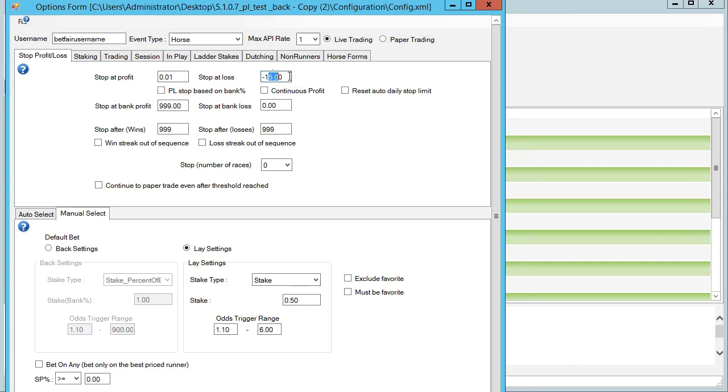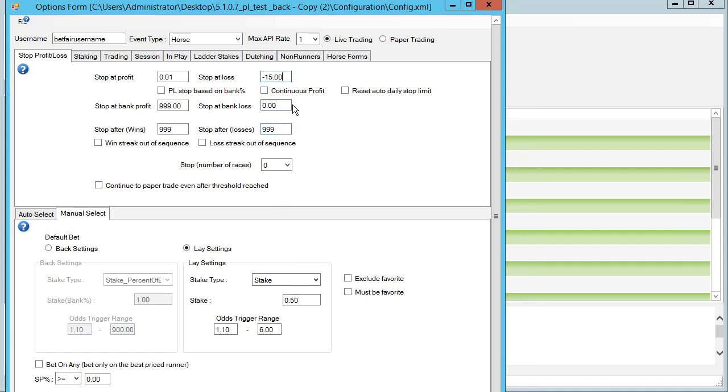Obviously you want to keep that under control, and don't go too mad with these are lays. You don't want to get too out of hand, but please remember at the same time, if you have 2 or 3 losers in a row, the bot will stop if you make this too low. So think about that as well. So if you're staking 50 pence, and the maximum price we're going for is 6, the maximum liability will be 5, 5, 10, 15. So that times by your stake, you're going to have to get somewhere around £7.50 with this.